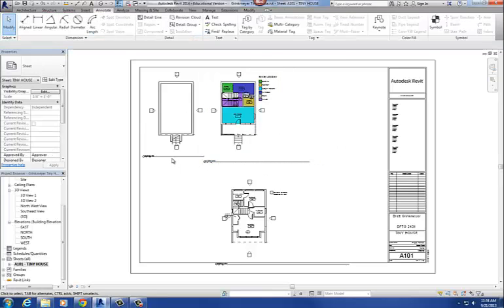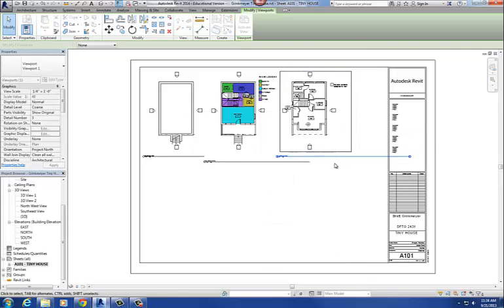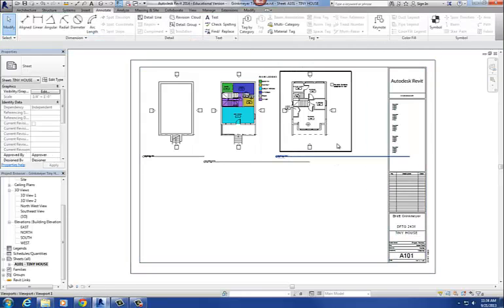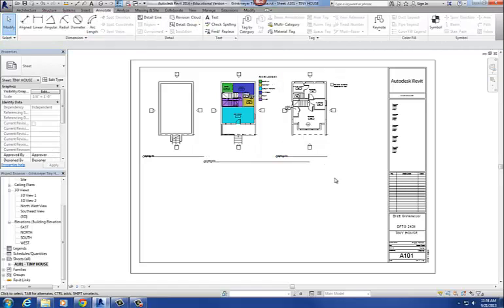Alright, now these title blocks, see those little title blocks down here? Notice how this little, particularly on this second floor plan here, let me move that there. That second floor plan, see how long that line is there? Alright, to edit that line, what you do is you select the view, and you'll notice you get the little blue grip out here. And so now you can slide that back over. Alright, so pick the drawing first, see the little blue grip, and you can slide it back and forth to make that a little bit shorter.